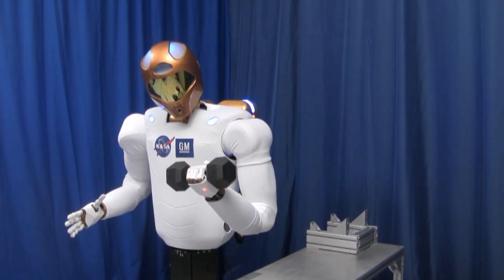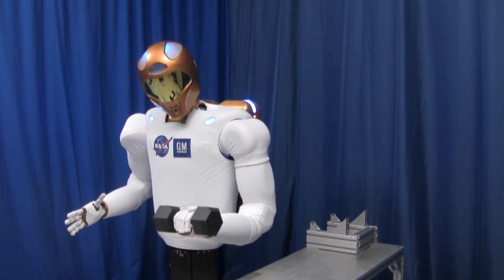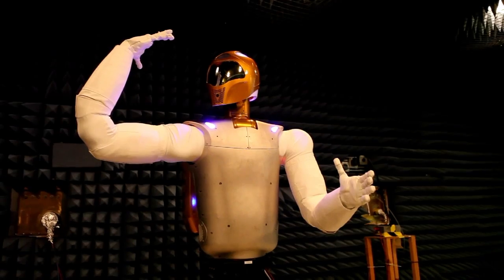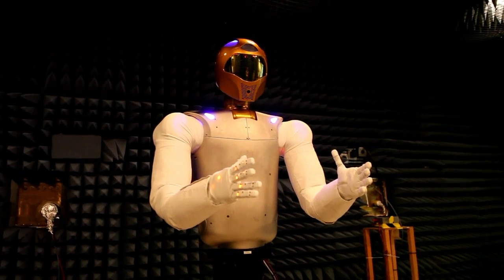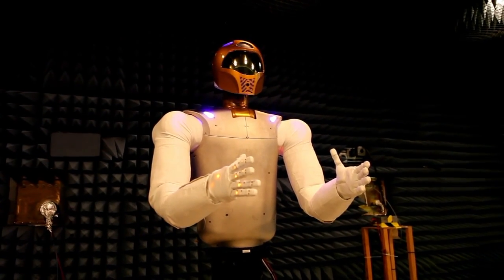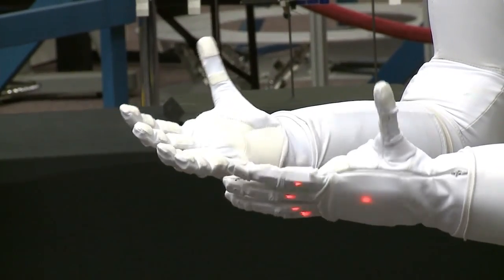What is something fascinating that you learned that maybe you didn't know you were going to see? There have been so many interesting things. We sent up this robot — it's an upper body, it's doing things in the lab that we like, it's working great. We have a partnership with General Motors and they're happy. We're safe around humans and able to do real work, do the tasks we expect on Earth. Then we sent it to the Space Station and realized this is so much different — we're operating it over thousands of miles away and it's got different tasks that we want it to do.